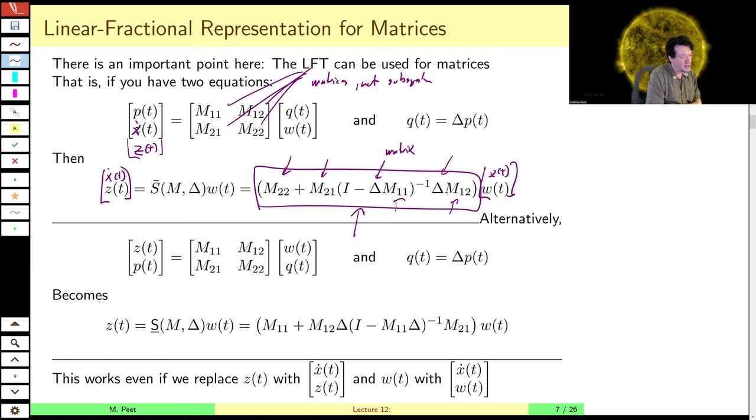So again, we've got the lower feedback and the upper feedback interconnection here. Mostly we'll be focusing on the upper feedback interconnection, where we've expanded these to be x and w of t. We'll be looking for these M's, which are matrices, so that our closed loop system has the desired form. This is our uncertain A delta, B delta, C delta, D delta, plus our nominal system, A naught, B naught, C naught, D naught. So we want it to have this form.